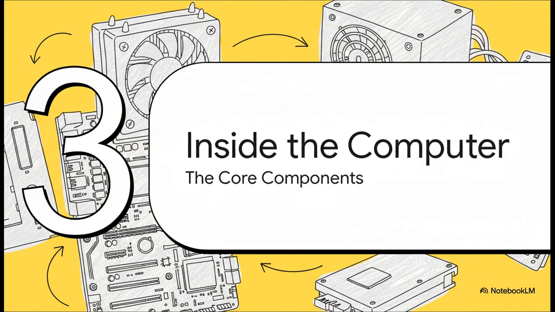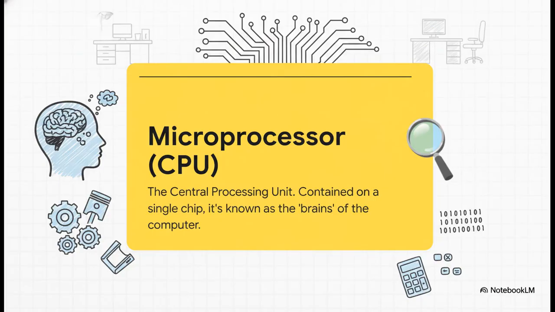Let's take a look at the actual hardware components inside that are doing all the heavy lifting, the real core of your office. So meet the brains of the whole operation, the CPU, or the microprocessor. If the computer is your office, the CPU is basically you, or, well, at least a brain. It's the part that does all the active thinking, the calculating, and the processing. It's the engine that makes everything go.